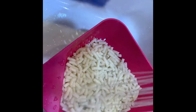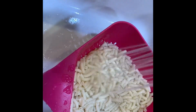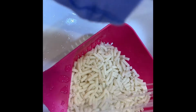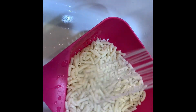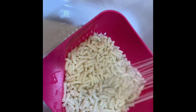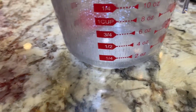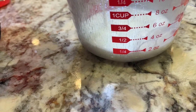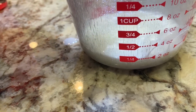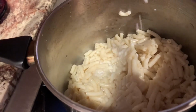Just going to rinse it to make sure it cools down with some cold water. You want to use cold water. The trick is to use cold water, so you can cool the pasta down and it doesn't stay too hot. So I'm just going to cool it down with some cold water, and then after this, we're going to measure some milk, and we need only 1/4 cup of milk and 2 ounces. So that's all we need for this, and then we're going to add it to the pot, just like so.